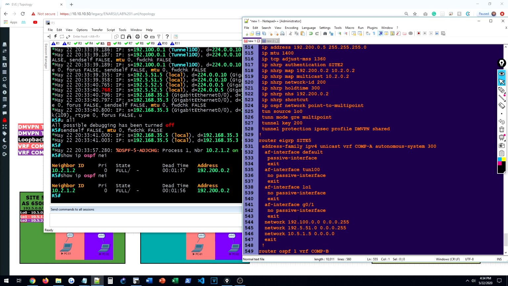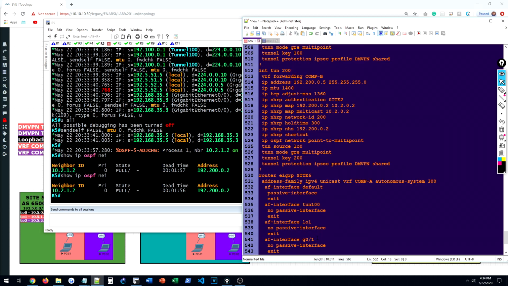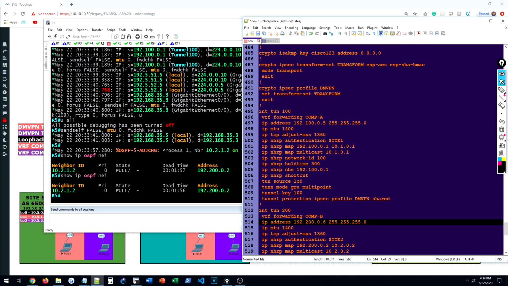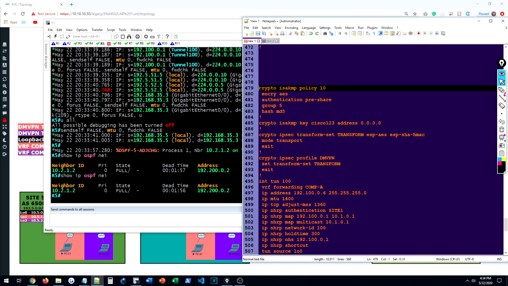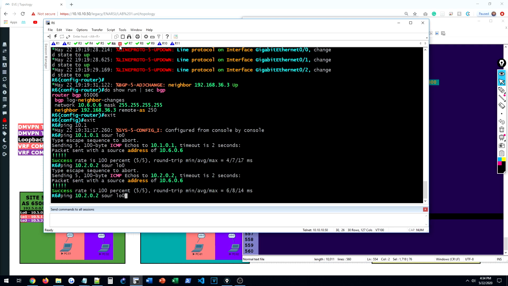So here, we'll change this to site 6, change this to 661, and I'm kind of doing this backwards here, but let's go up to our tunnels here. Let's change this to .6. All this can stay the same. We change this to .6. All this can stay the same. All right, cool. And it's in the right VRF now. So this should be good. We should come up on this almost instantly.